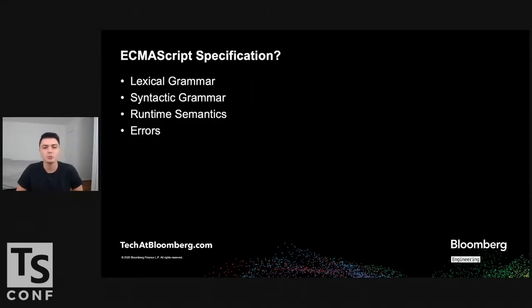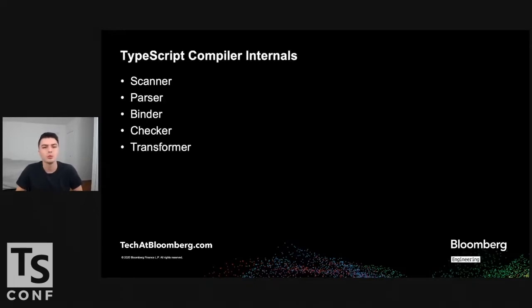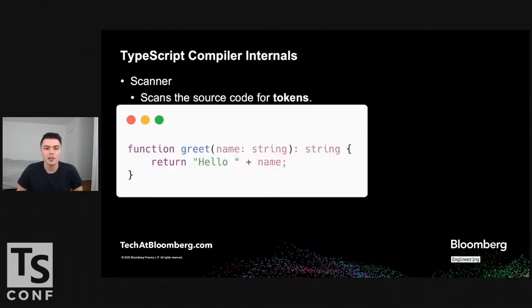Earlier, I mentioned that the proposal comes with a specification that precisely defines its behavior. The specification for the entire language is called the ECMAScript specification. In this specification, we'll look at mainly 4 things when we're implementing the feature. I'll go over precisely what those 4 things are as we move through the compiler and start to understand how it works. As we go through the compiler, we'll talk about 5 different phases: the scanner, the parser, binder, checker, and transformer. Let's start by talking about the scanner.